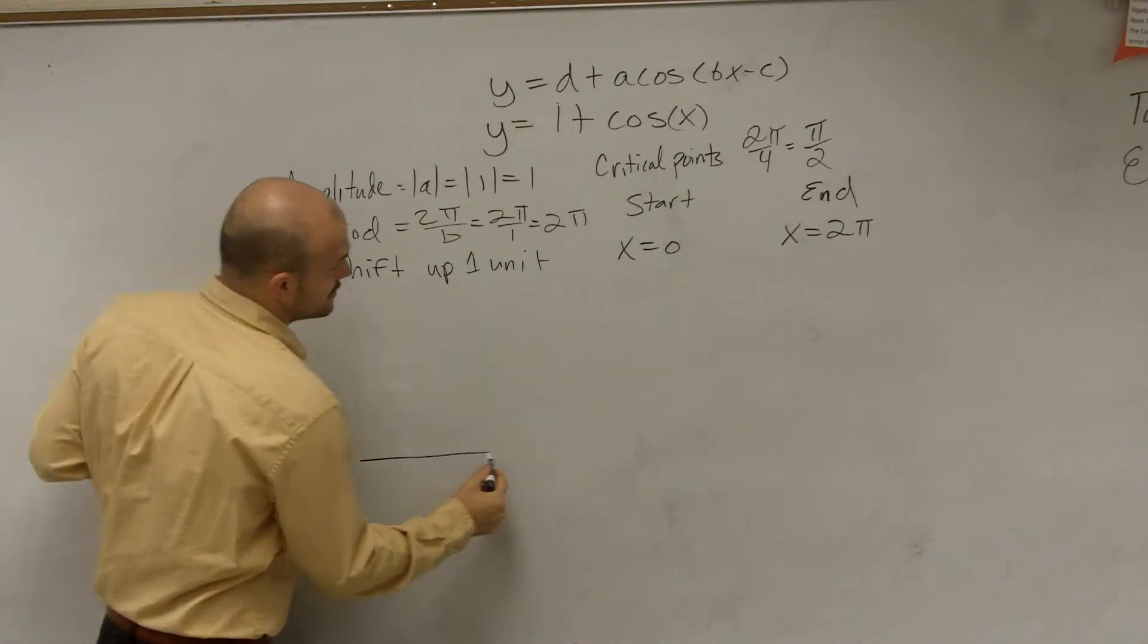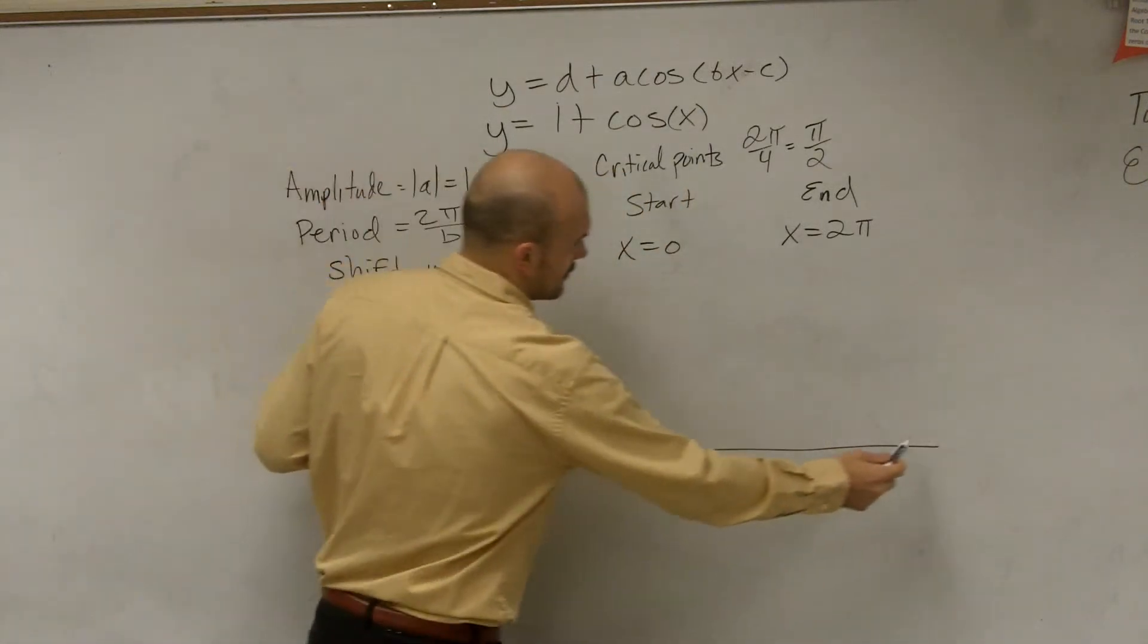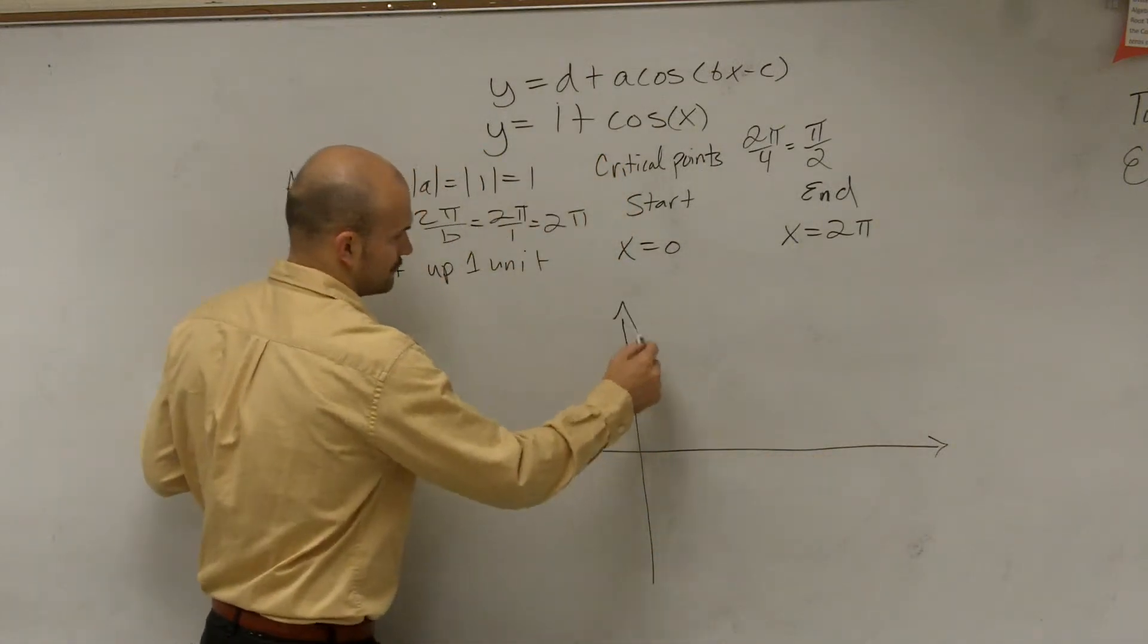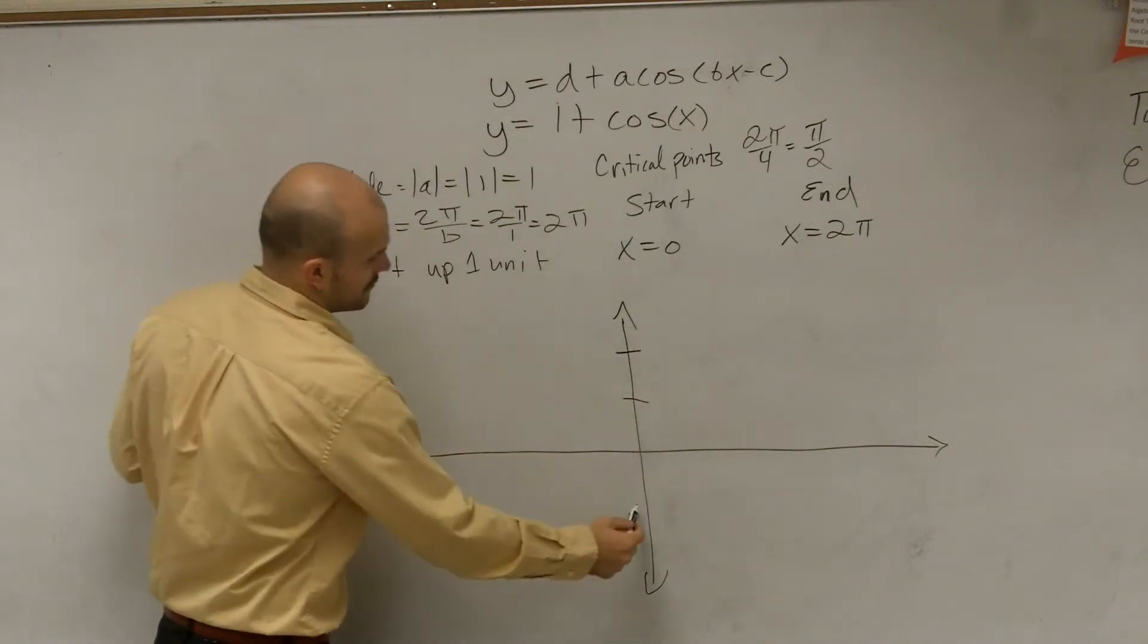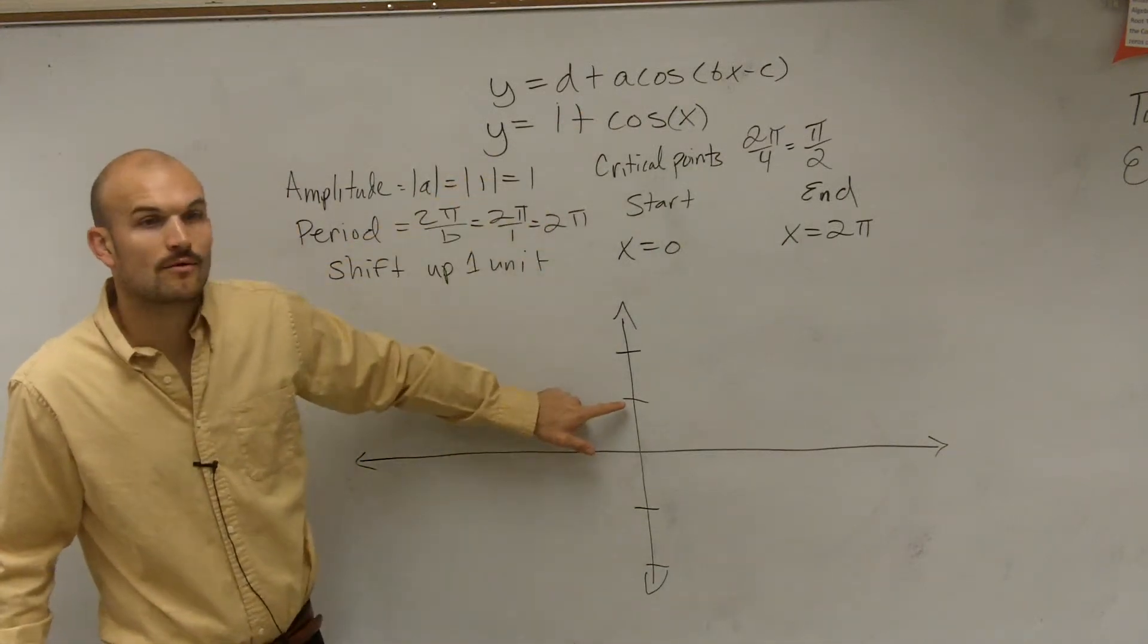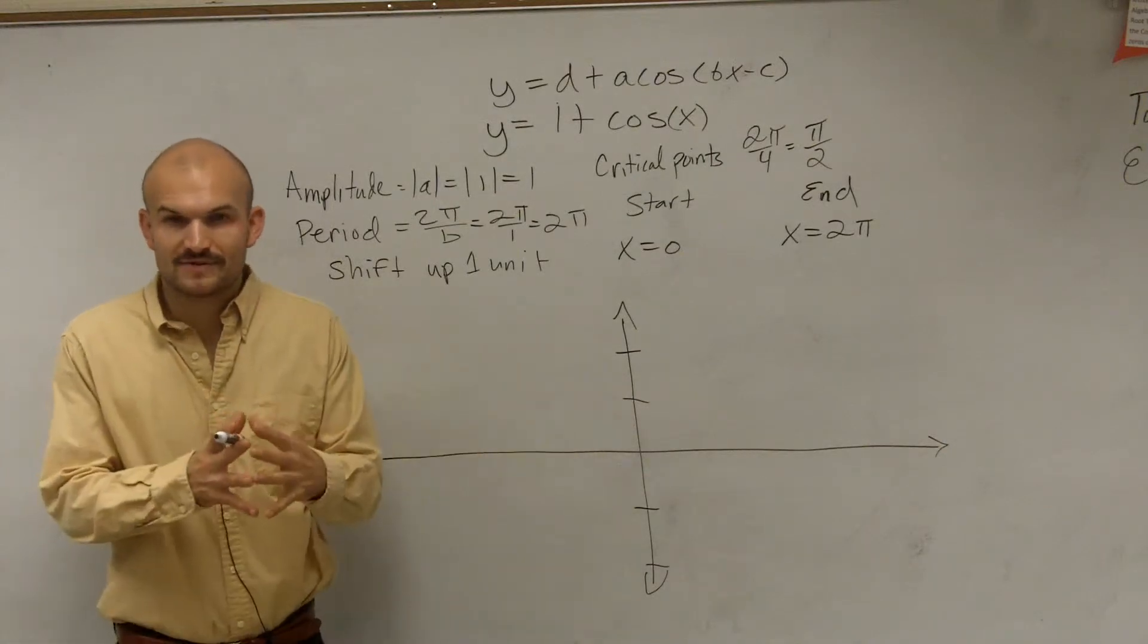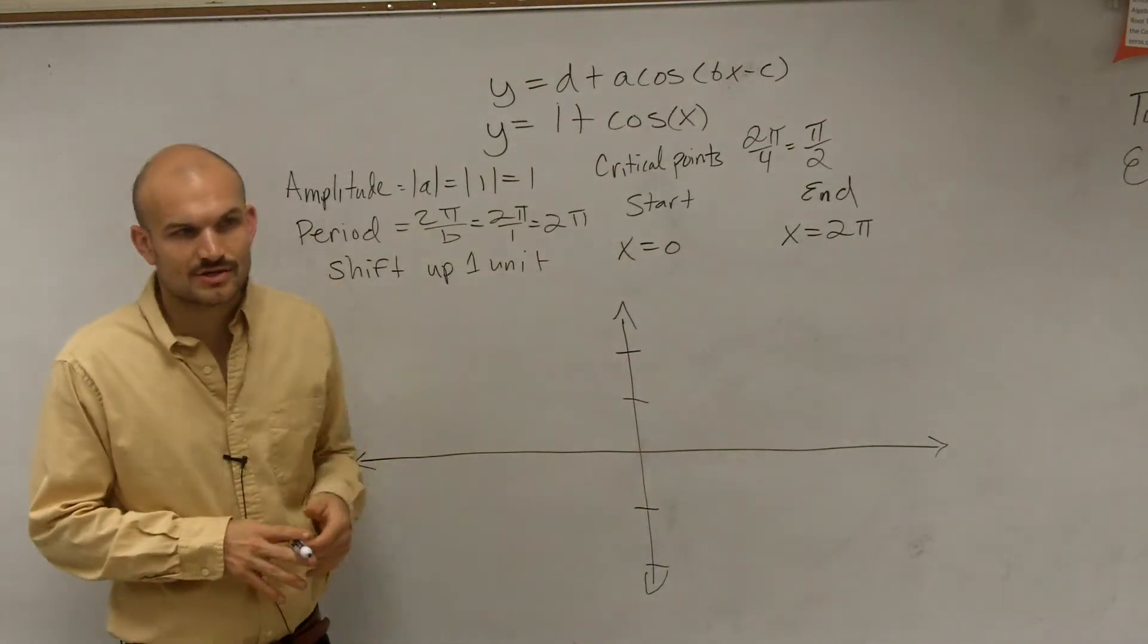All right, so let's go ahead and get this graph going. So I'm going to have a graph. I'll create the y-axis right here. So the first thing that we want to do is remember that the cosine graph always started at 1, 0, right? And what I'm going to do is I'm going to kind of graph this first without the vertical translation, and then I'll graph the vertical translation first.